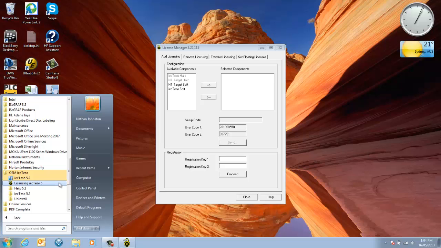Licenses come in two forms. They're available as hardware licenses, which are USB dongles much like USB flash drives, and are intended to easily be shared between people. The other option is software licenses, which are basically just registration keys, and these are intended to permanently reside on a PC.